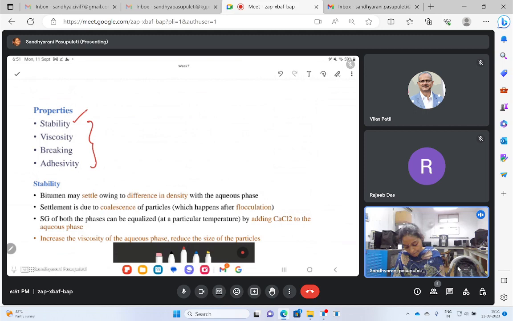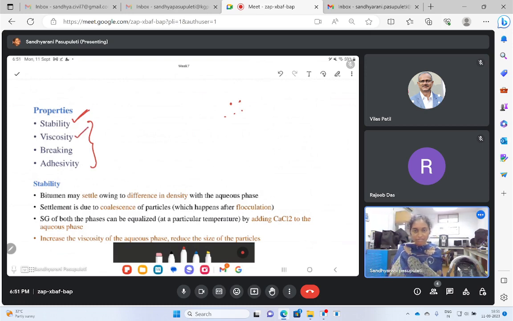So one is the stability. So what do we mean by stability? Let us say initially when I have prepared the emulsion, those small particles are staying apart, and on the surface of these particles the positive charge is there. Let us give half an hour, and that condition still should exist. It should not be that after half an hour or 15 minutes everything will go back and the base binder will come to the original state. So that is what is called stability. So for this stability, for example, there should be an available time period until which this bitumen should go and completely coat the aggregate surface.